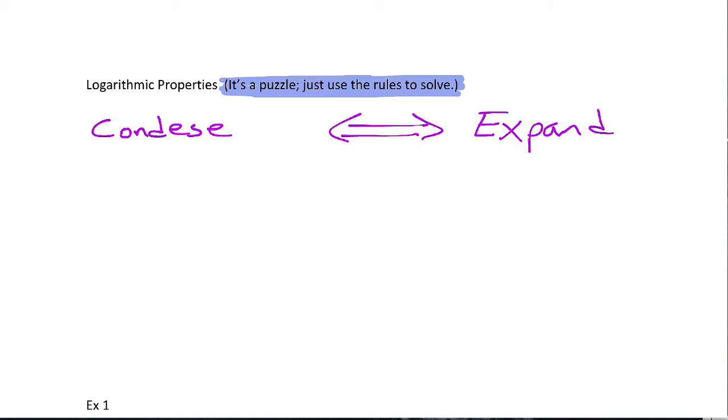The first one I'm going to call the power rule. The power rule is if you have log base b of x to some power. So if you have that x to the a, we can expand that. The property is that you just drop that power down. You can put that power out in front. So if it's x raised to a power, you can put that up in front. And you can go in either direction on this.